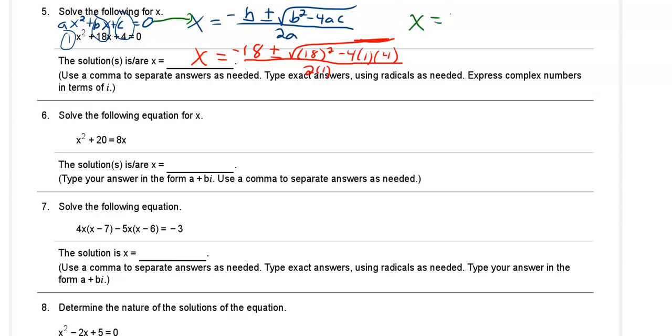So we're going to get x equals negative 18 plus or minus the square root of 18 squared. I probably should know this off the top of my head. 324. I think it's 324. All right, so the way I figure that out is I started with 20 squared, which I know is 400, so I know it needs to be less than that. I know the last digit is going to be determined by 8 times 8, which is 64, so it's going to end with a 4. The 6 is going to carry over to the next calculation. And then I just tried to think of what squares I know that end in 4. That's how I got 324. I'm pretty sure that's right.